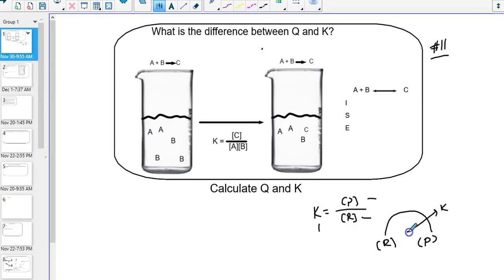So if we have this certain amount of product to reactant ratio, then that's where I'm going to end up, regardless for a given temperature. I could, however, have lots. In this case, I could end up having a whole bunch of product. Maybe I have only half product, so I could have a beaker that only contains C, for example. Well, then I have to work my way back this way to gain some reactant to get to my ending point. Or I could start with just a whole bunch of reactants, and then I've got to work my way this way to get back to my end point.